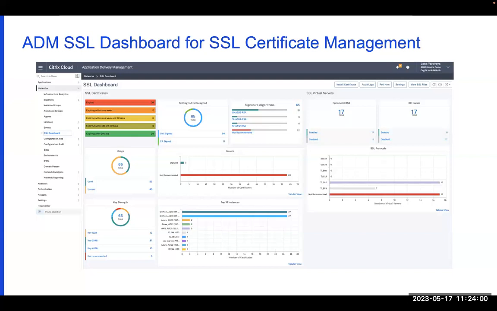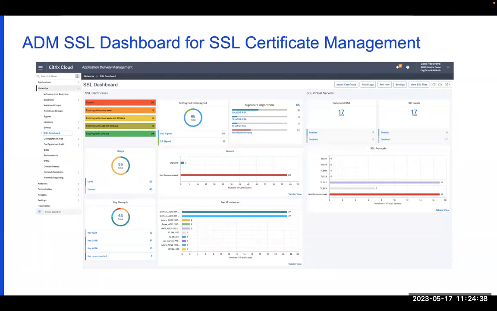It is no longer productive. Okay, so with ADM, you can consolidate and manage all the SSL certs which the ADC is managing. And you can use that to do an SSL certificate audit. You can immediately track which are the certs that will be expiring in the next 1 week, in the next 30 days, 90 days, or have already expired. So you can use this to quickly do an audit across the entire fleet of NetScalers that it is fronting. This is very powerful.